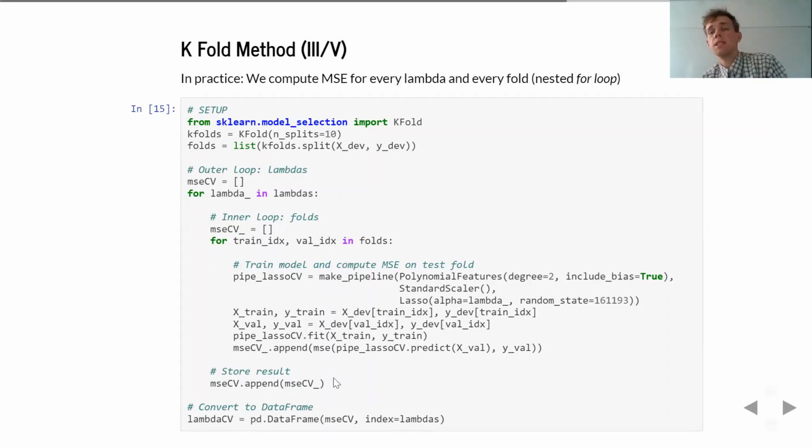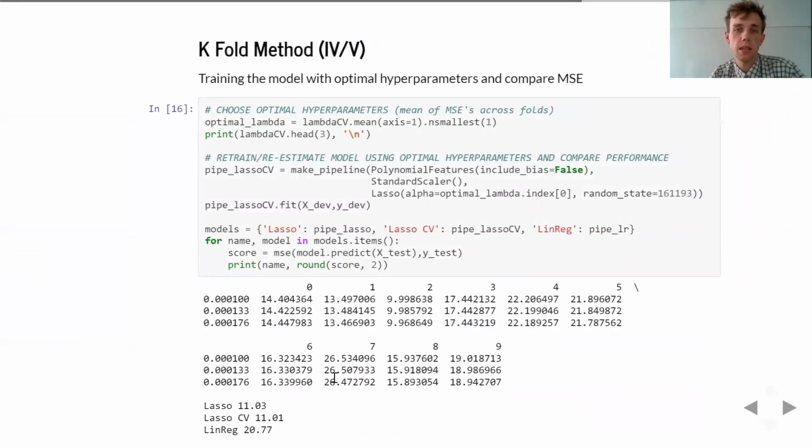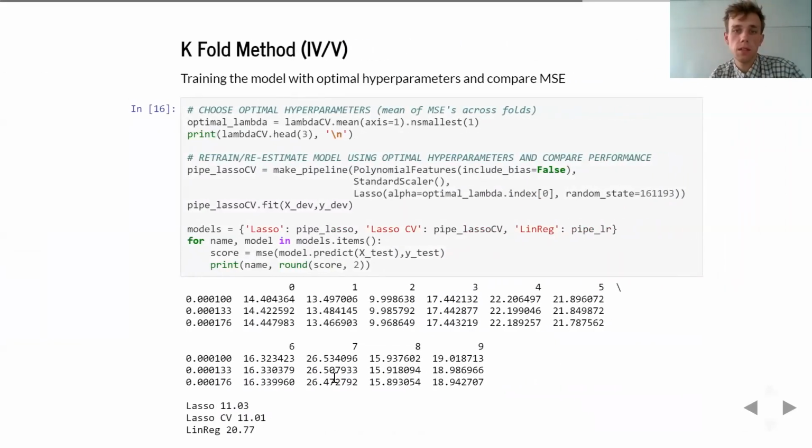So you can basically imagine what I'm getting now is a data frame called lambda CV, where the indices are the different values of lambda. And then I basically have 10 different columns, where each column represents the different mean square errors on given folds, and then for different values of lambda down the rows. And you can basically see an example here.